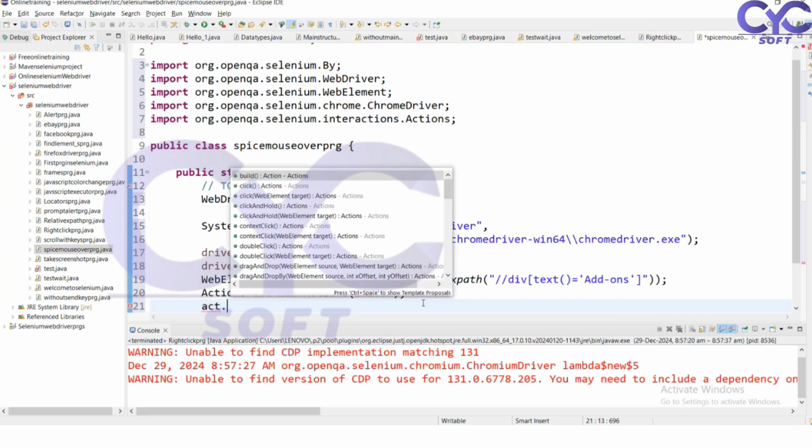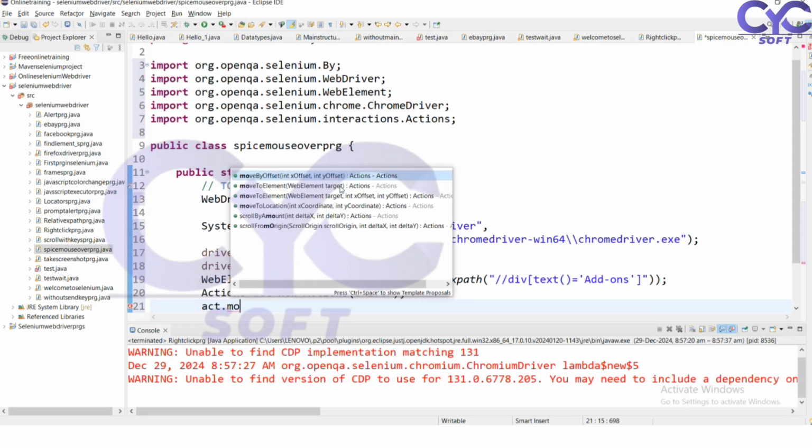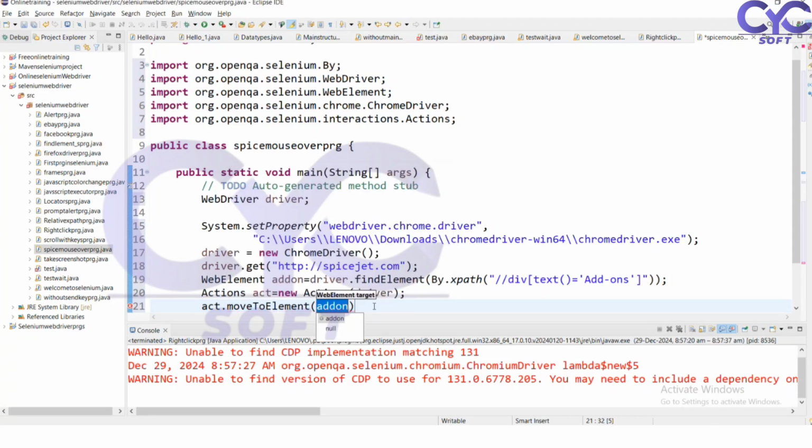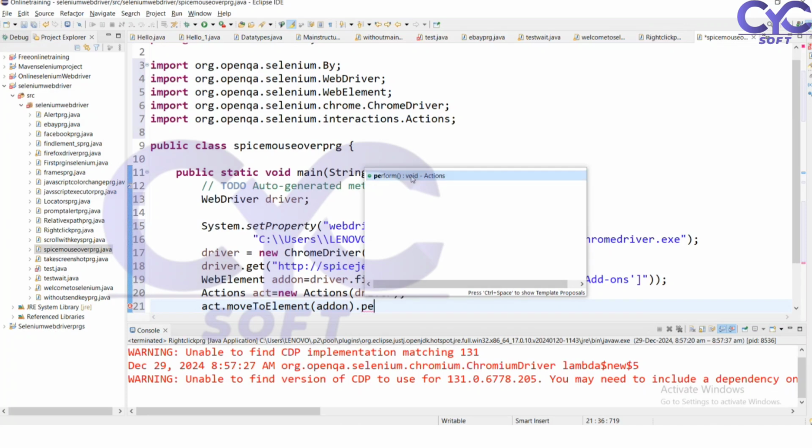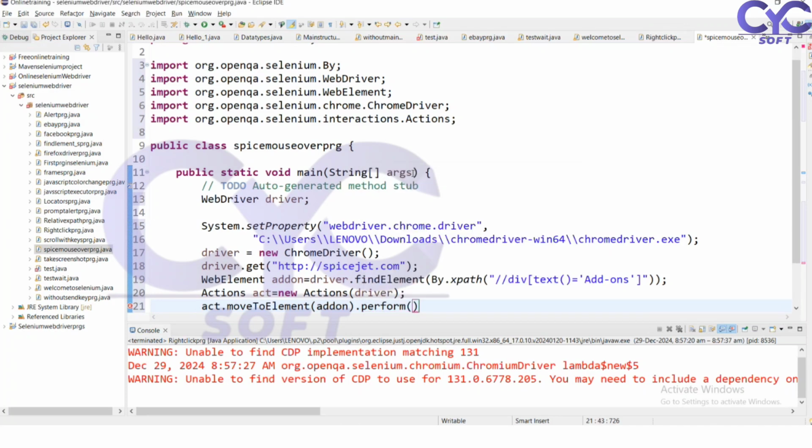To mouse over, we are going to use a method called moveToElement. I want to move to this element. After moving to that element, previously I just clicked on perform, so just mouse over after that one.